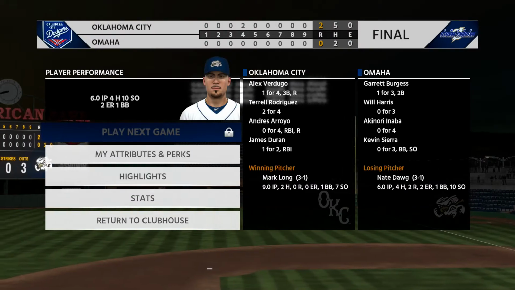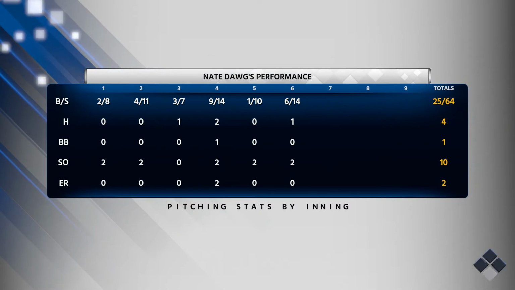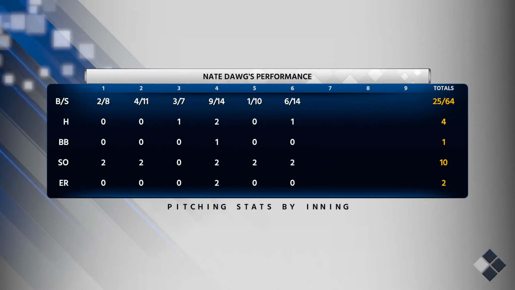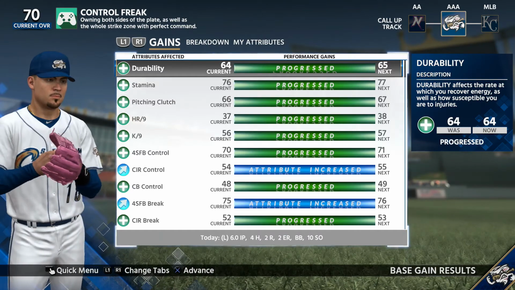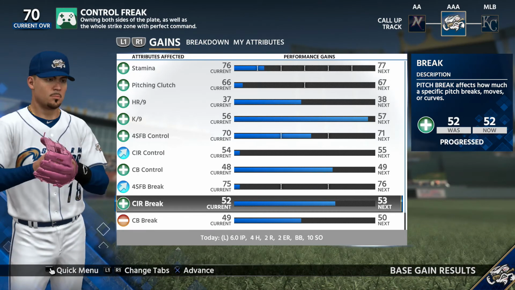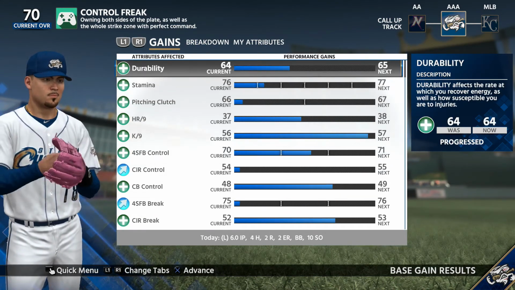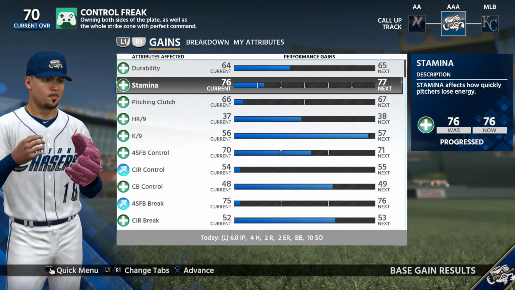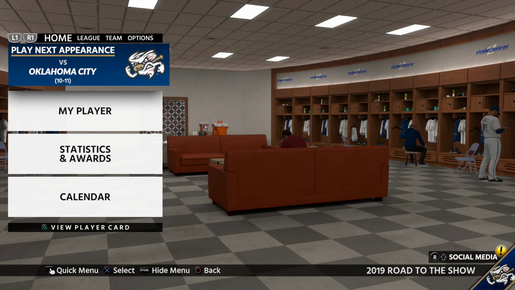That sucks. Oh well, again, we can't win them all. Four hits, one walk, struck out 10, but I gave up two runs, and now we're the difference makers. I mean, yeah, my curveball break went down a bit, but leveling up on the break of the fastball and the circle change control. At least those went up. I mean, that's fine with me, and we'll wrap this one up.